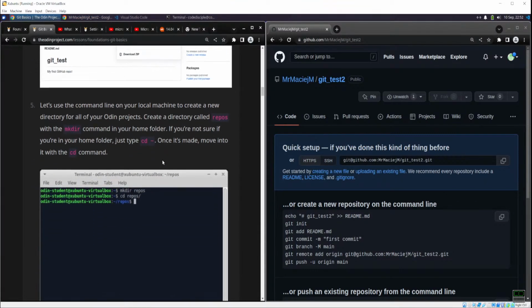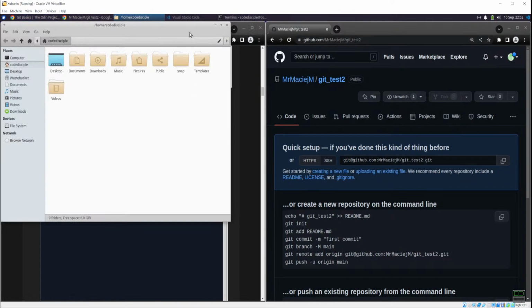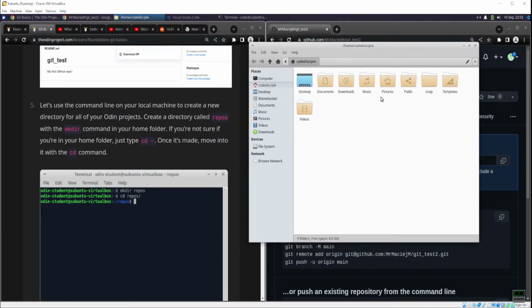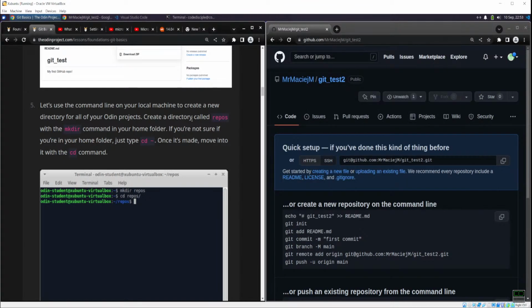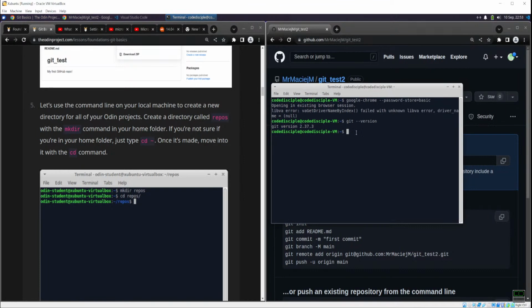Command line now. Okay, so we need to pull up a file manager, which is right here. I want to keep all my stuff on my desktop, but the way they do it is actually via the command line terminal, so we will do that too. First I need to check where I am.